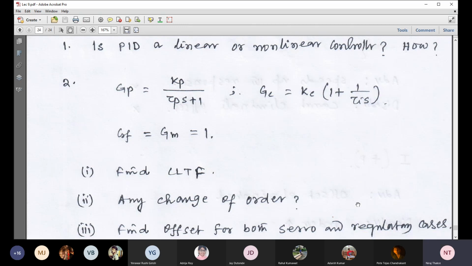So in the second problem, the only difference is that it is suggested to consider a PI controller. So far we have discussed all individual control actions: proportional, integral, derivative. But here it is a PI controller. This is the only difference. So far we have considered the controller equation as a proportional controller or integral controller or derivative controller. Here the combination of P and I is suggested to consider.